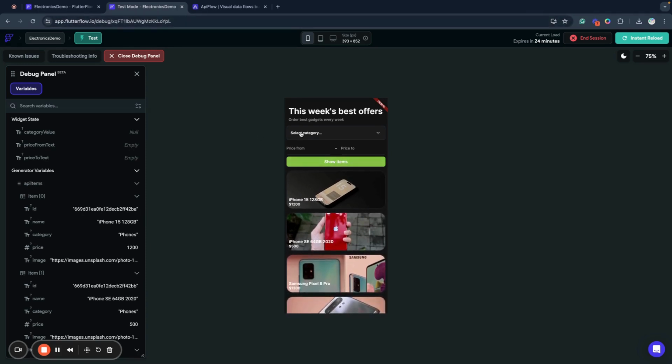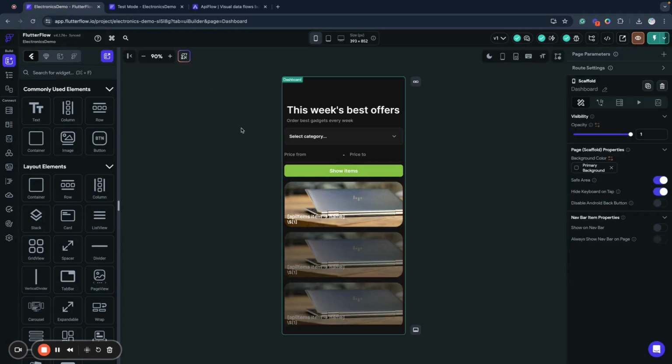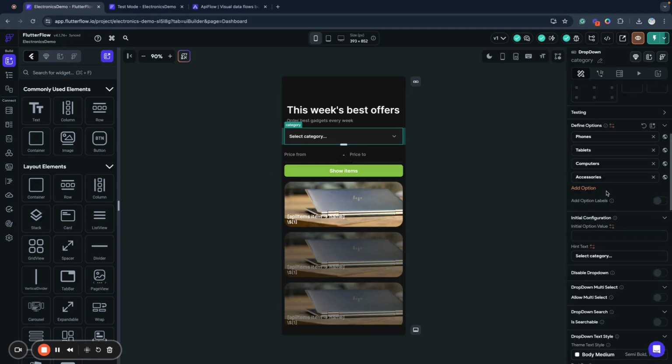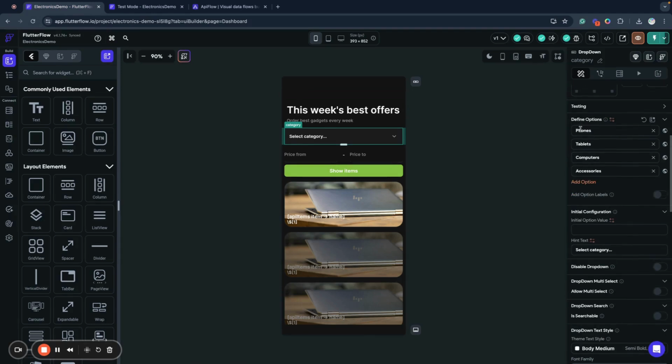And now we want to continue our app development and actually make this filter work. So let's check how we can do this. First of all, I will explain what I have here. I have this drop down, and I already added some options here. I have categories like phones, tablets, computers, and accessories in my database.